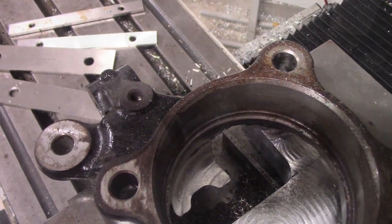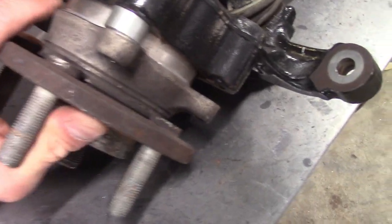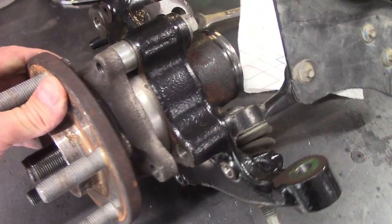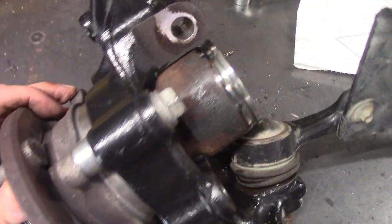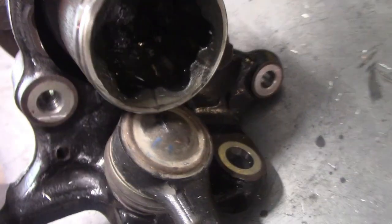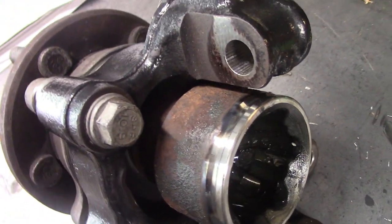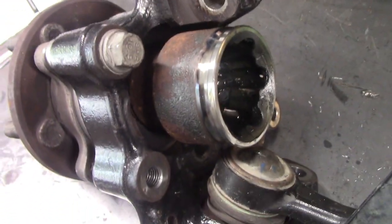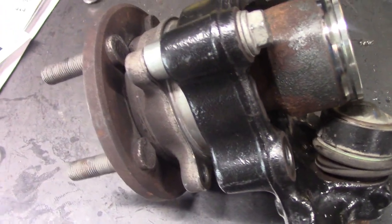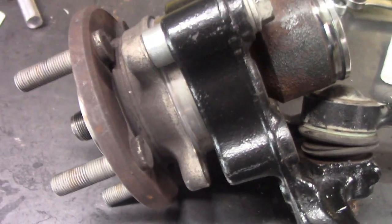This is all just mock-up and practice. The point of machining the hole in the MR spindle was to mock up the simple concept I covered in episode 9, which is basically using an MR bearing hub and a rear Explorer CV joint. This doesn't work, and I covered that in more detail in the last episode. I just had to try it, and now I'm moving on to much better concepts that I will show in a future episode, foreshadowed by those 3D printed examples displayed earlier in this episode.